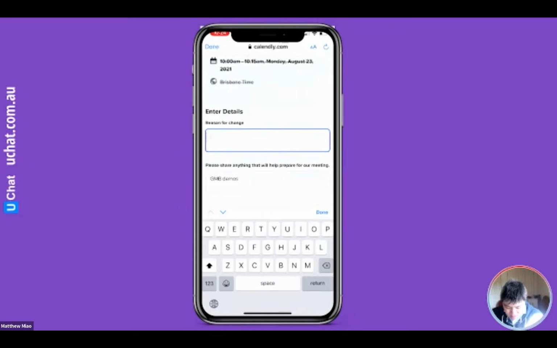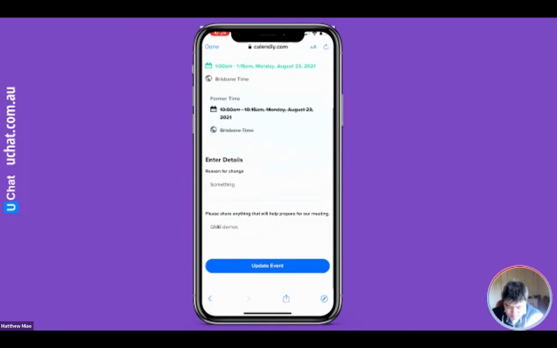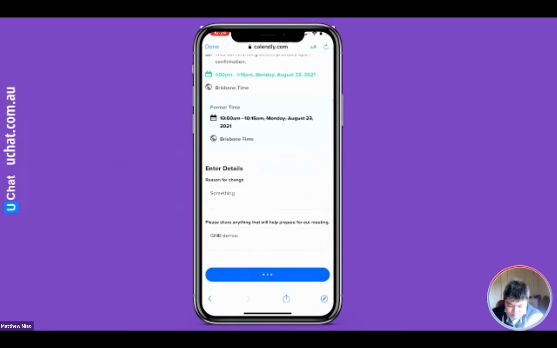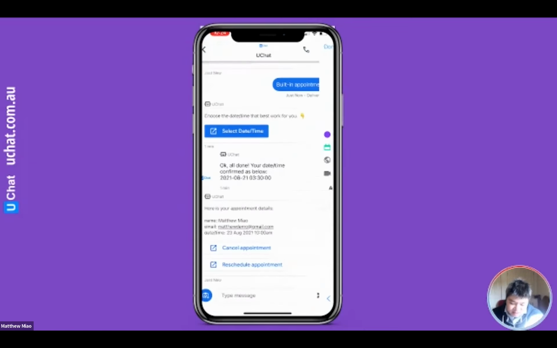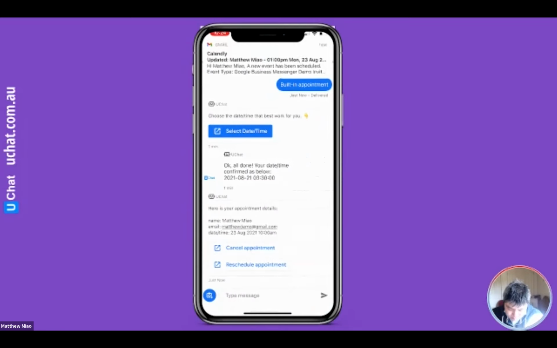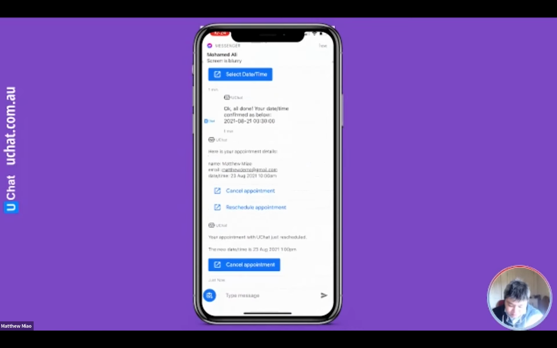I can update the event and it just got rescheduled. You will receive the rescheduled confirmation: your appointment with UChat just got rescheduled and the new date and time is here.